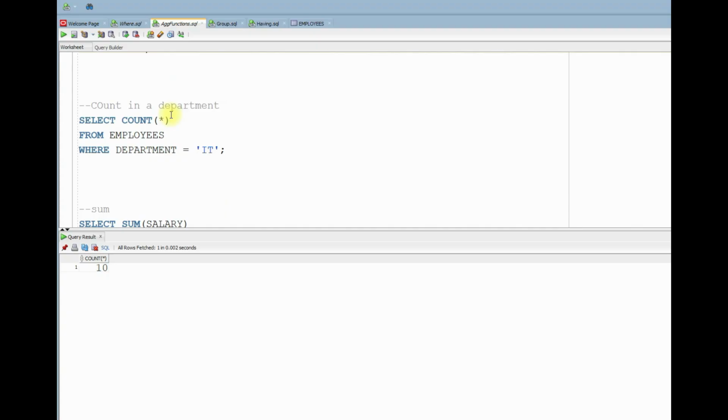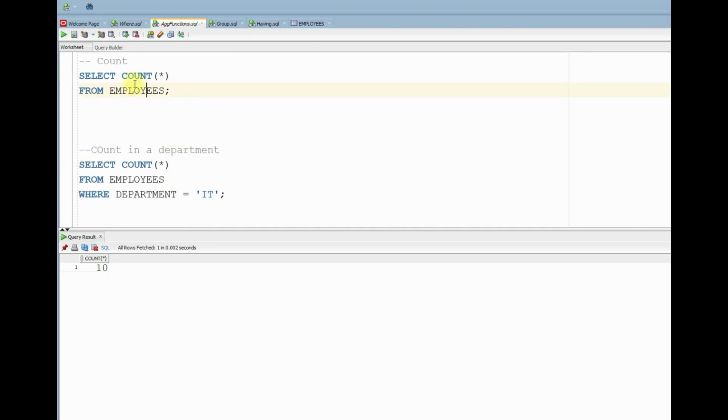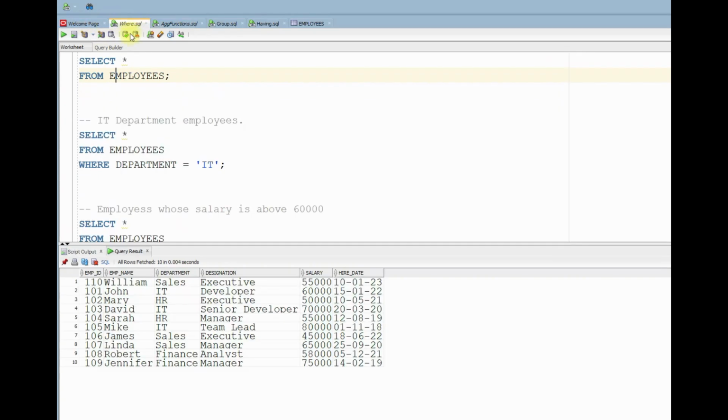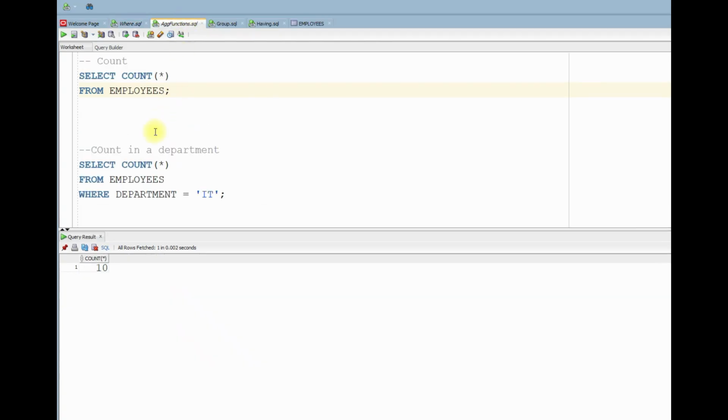And if you want to see how many people are there in a certain department, if you see, we have different departments. If I run this query, you can see people from different departments, but I don't want to know everybody now. I want to know how many people belong to the IT department. So I say select count from employees, but with one condition, that department is equal to IT.